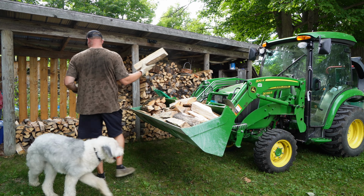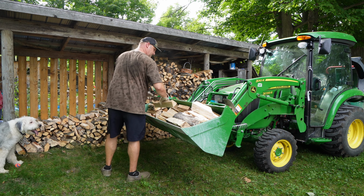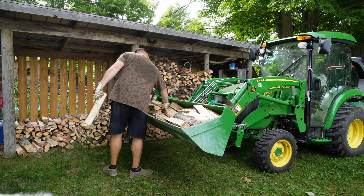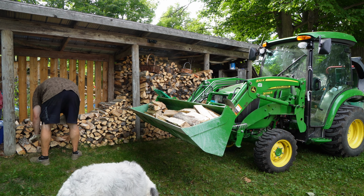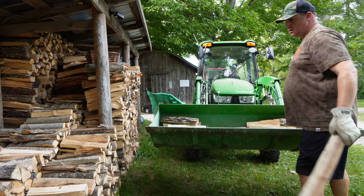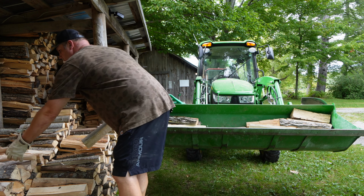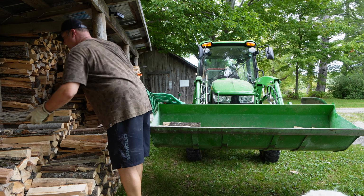It may be a little bit early to do firewood because it's still a little bit hot, but sometimes I just need a break from doing all the regular chores and summer type duties, building and stuff like that. And sometimes I just like to relax in the outdoors, and I find preparing firewood and working in the forest and bringing myself closer to Mother Nature very relaxing and I enjoy it. So this is almost like a day off for me.